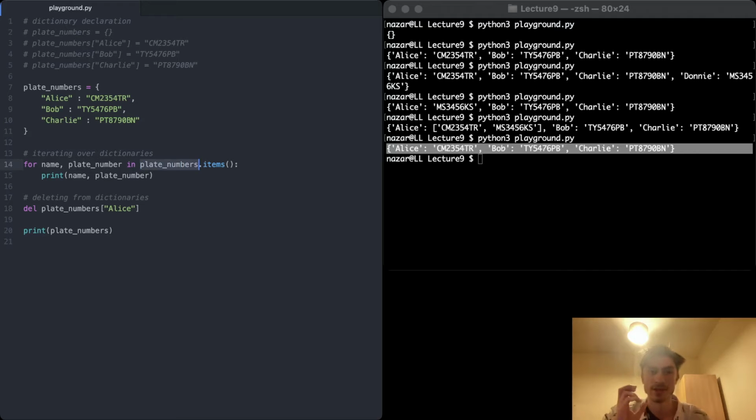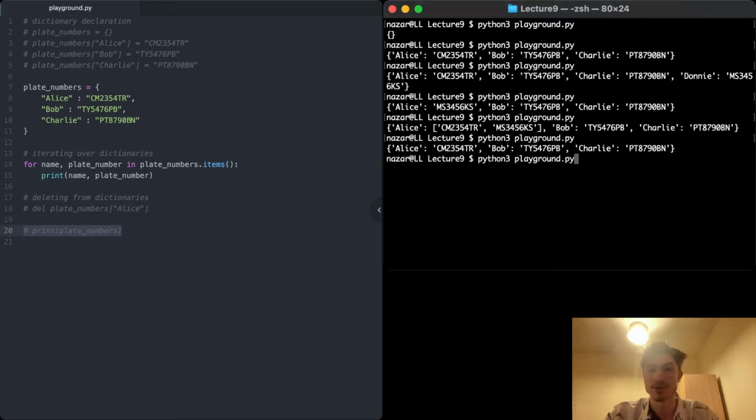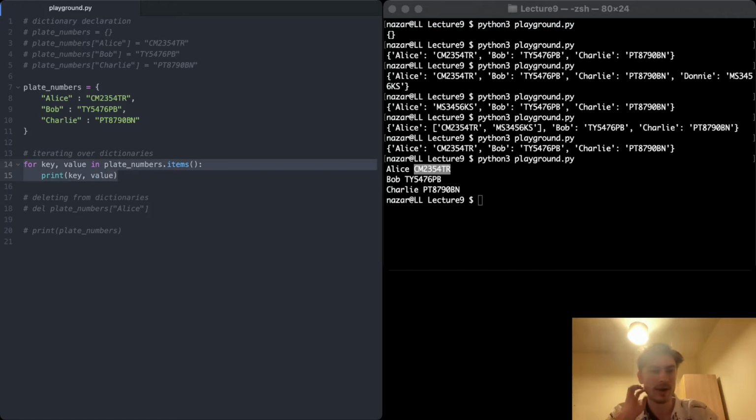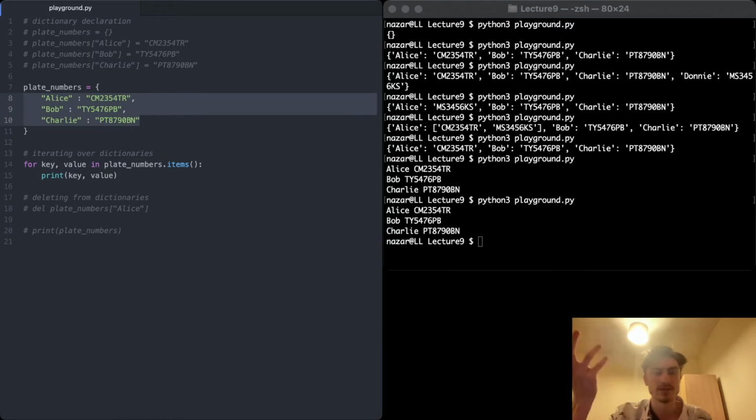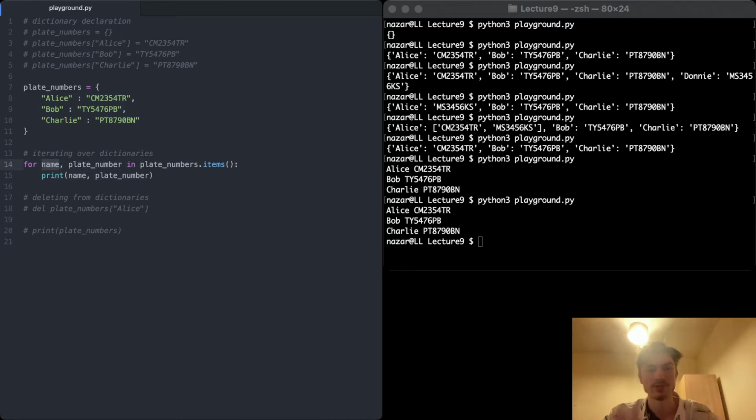But our dictionary in itself is not iterable, so we need to use the .items function of our dictionary in order to access each item in our dictionary. Let's see how that works. So now as you can see, we iterated over every element in our dictionary, and the following line was executed: print name, plate number. So we printed the key and we printed the value. Maybe this will be a better naming convention for these variables for the purpose of this tutorial, because what these elements actually are in dictionaries are key and value pairs. But obviously, when you start writing more complicated code, it is very useful to use self-explanatory variables.